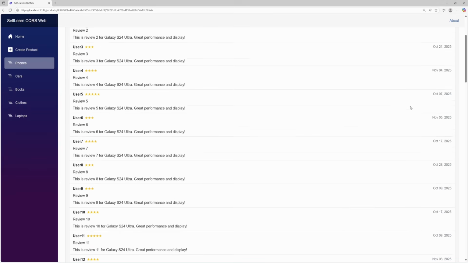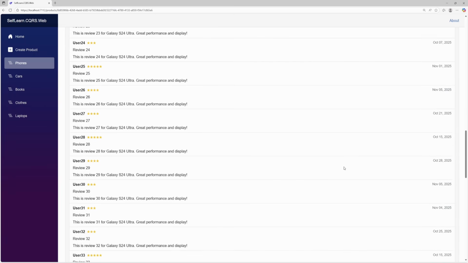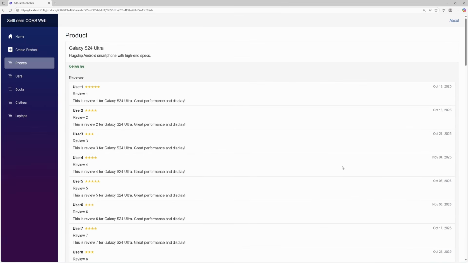I mean, if you take a look at how many reviews we have, it's a lot. But when you design your application and your Cosmos DB data model based on your application flow, based on your exact use case, you can get extremely efficient results like this. That's why it's extremely important first to know how exactly your users will be using the application.